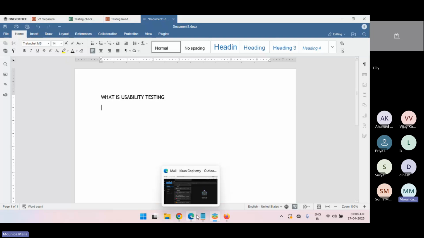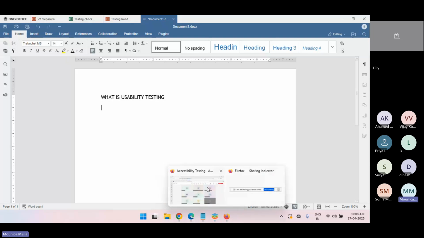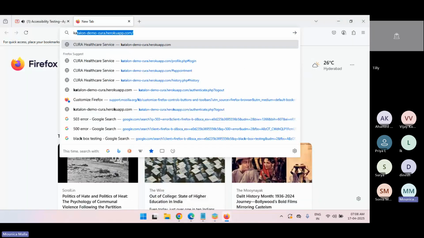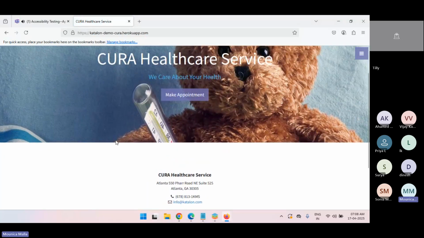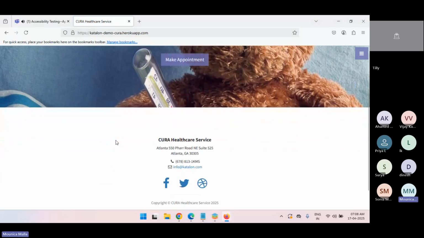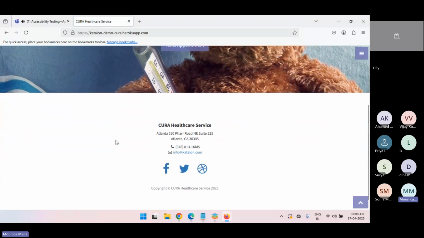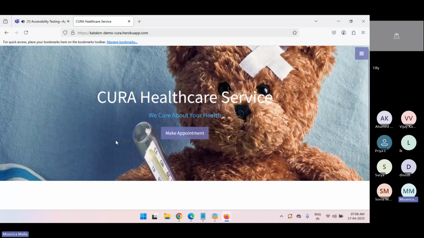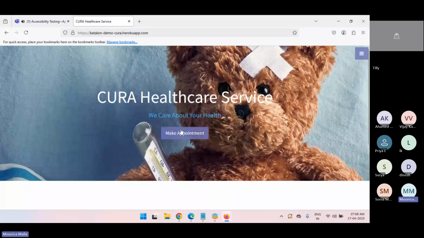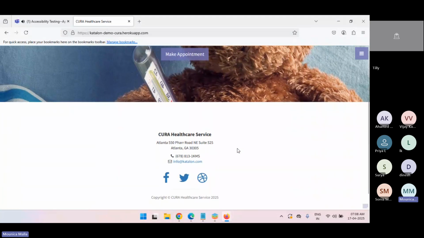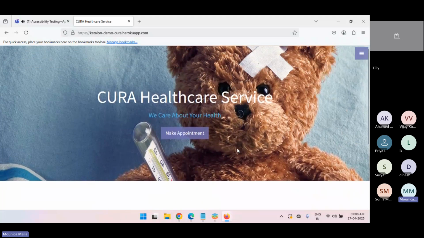So one simple example I will give you before we go to the next point. So look at this application. Okay, you all see this application, right? See, I have to log in. Do you see login button here? I'm just scrolling up and down. Tell me if you are able to see the login button. Mostly no, right? There is no login button here. So the user finds it difficult, saying, how can I book an appointment with a doctor? So this is make appointment with a doctor. How can I make an appointment if I don't know where is login button, right? So this application is hiding that login functionality. Somewhere it is there. Unless the user knows it, he cannot do that.